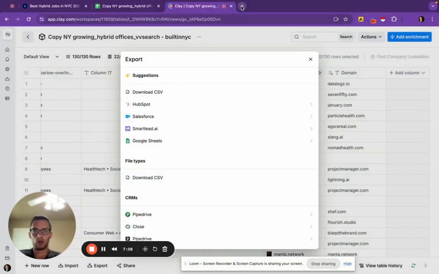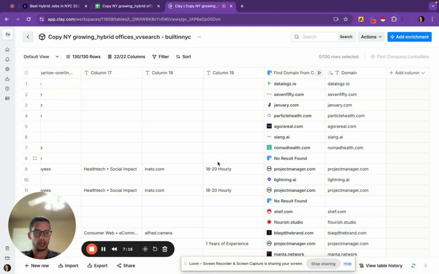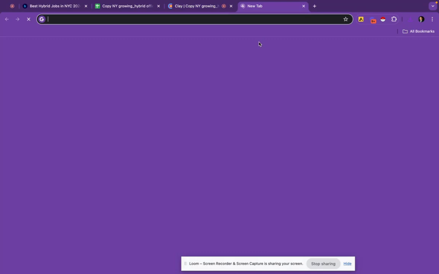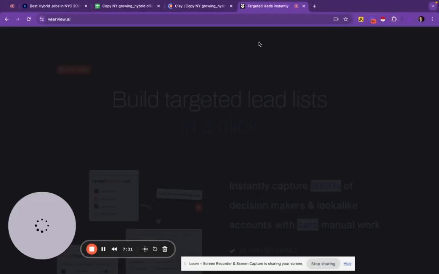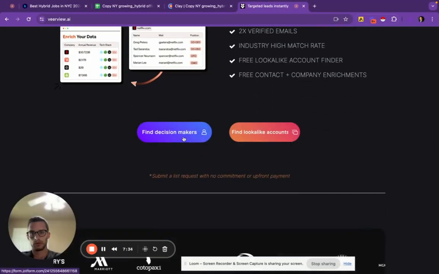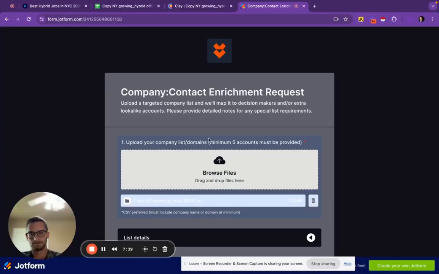And then we need decision makers, as I mentioned. You can try to find decision makers on Clay here, but depending on what licenses you have, it can get costly and a bit tedious. So we're actually going to use our tool here at veerview.ai to enrich for them. Find decision makers, and we're going to upload that last list.